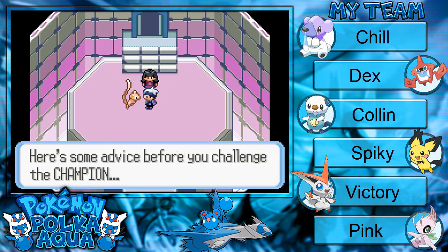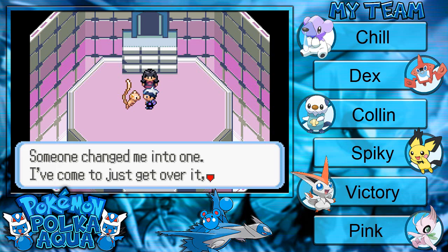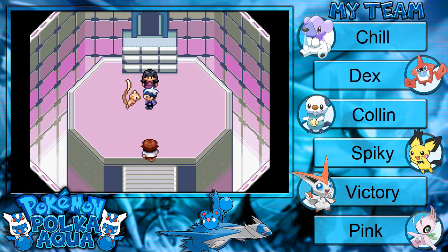Eric, here's some advice before you challenge the champion. Huh? What? Eric, could it be that it's already over? Wait, are you wondering why I'm a Mew? Well, I don't know. Someone changed me into one. I've come to just get over it, but my dad just can't.